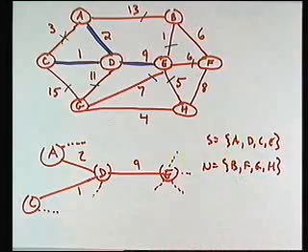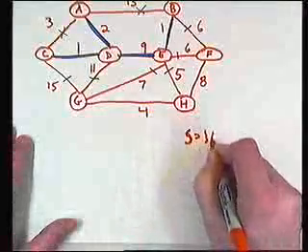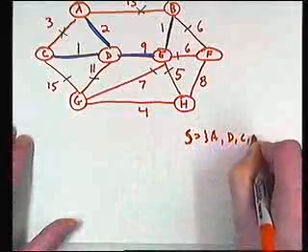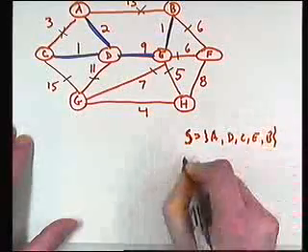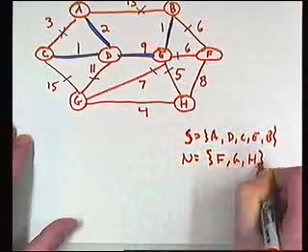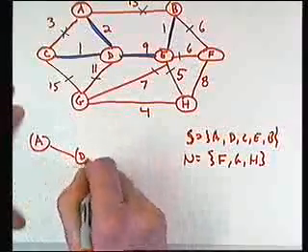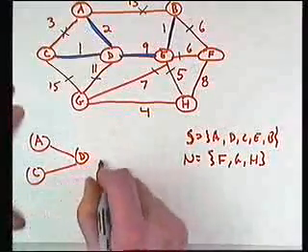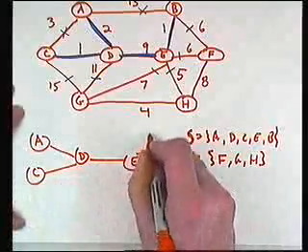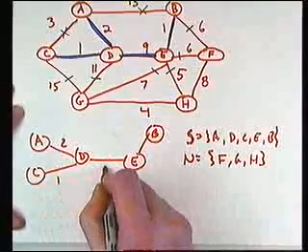And so that means now in the next diagram, the E to B edge will be darkened in, and indeed it is. And our set S now has all the other vertices, A, D, C, and E. It also has B. And our set N has F, G, and H. And the tree looks like this. We have here A, we had D, we had C, we had E, and we had B. And we had here 2, and 1, and 9, and 1.